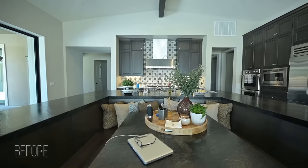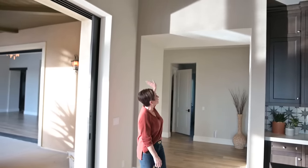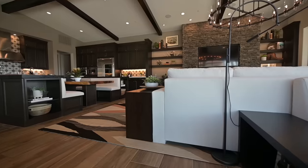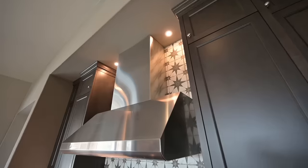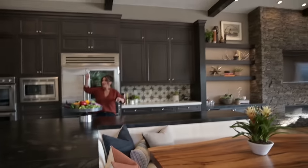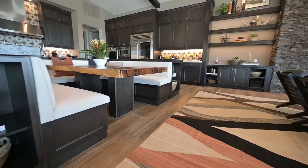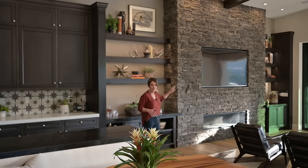The original wall color wraps on two walls, and I changed the wall color all the way across and on that wall to a Benjamin Moore color called Ashley Gray. The reason I did that was to create a warmer look. Now looking at all of the dark cabinetry with Ashley Gray added across and the star tile here, you can see it's created much more of a sense of flow and less contrast.